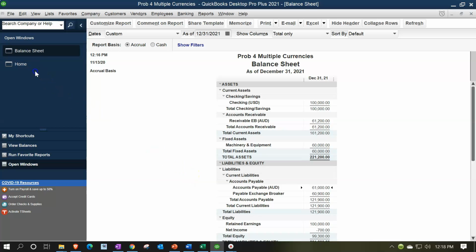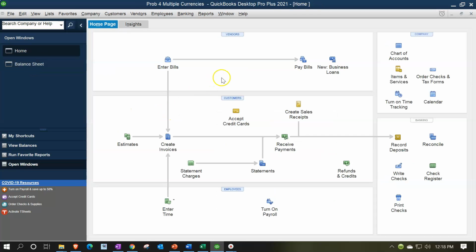Meaning, if we go back to the home page, we would like to separate the adjusting entry department, or the process of the adjusting entries, from the normal bookkeeping type of process. In the normal bookkeeping process, we would like to just simply be able to enter the bill and then pay the bill, and let the system calculate the proper allocation of the gain or the loss. Problem is that if we have an item that goes over the cutoff period, in this case 12/31, then it will allocate all of the gain or loss to year 2 when we want to have an allocation between year 1 and year 2.